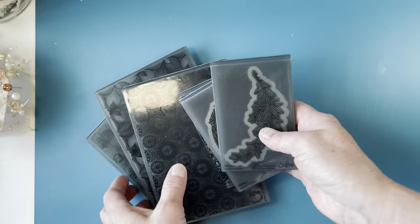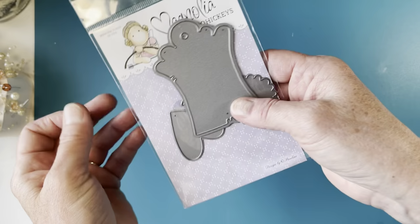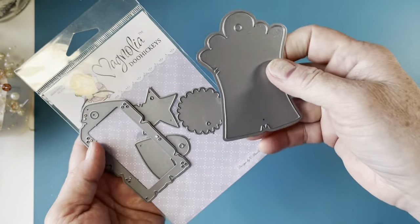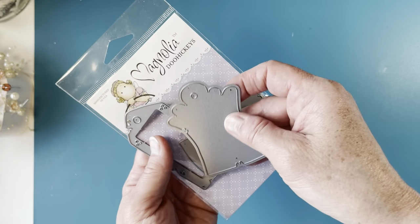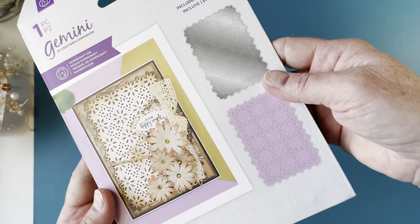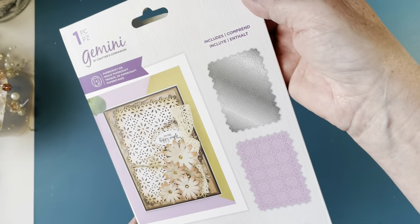So those are those. In case any of you are wondering, this is Magnolia Doohickey dies that I'm using today. This is the brand right here. So most of the time I find these on eBay or also the Magnolia website. There's several places if you just Google them. So I'll try to put some links below though. And for the other one I used, this is the other one that looks like the doily, and it's by Gemini. So that's that one if you're interested in that.